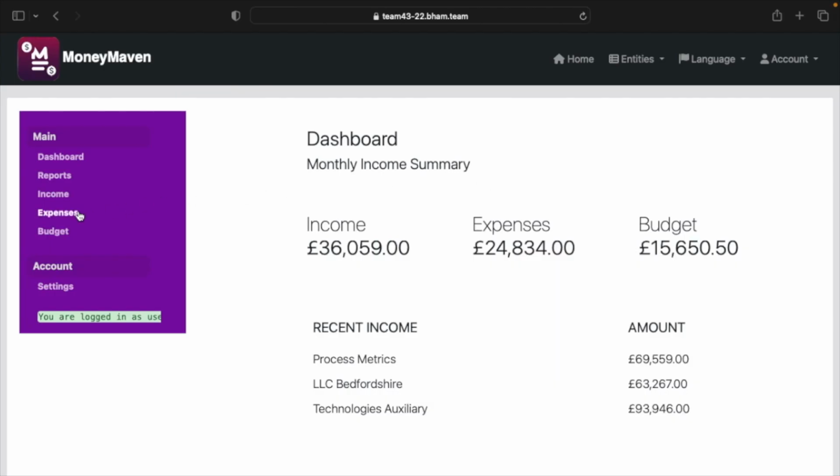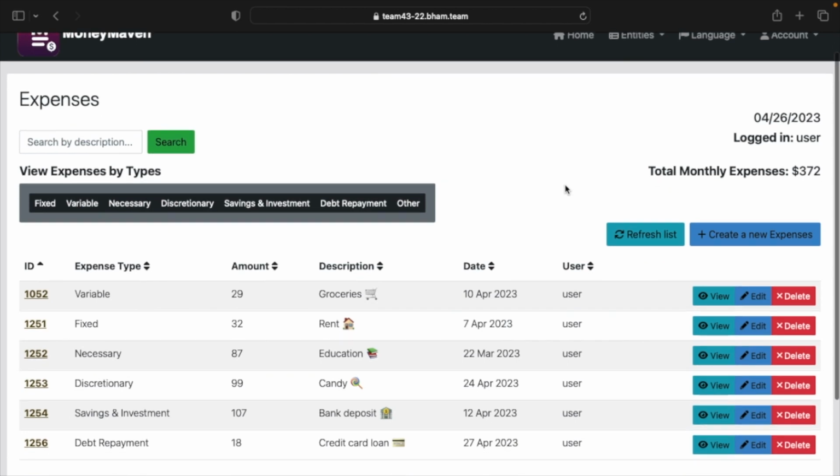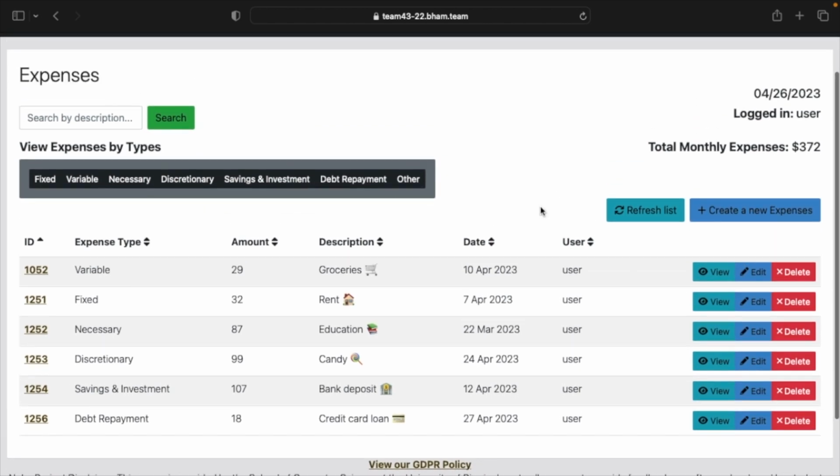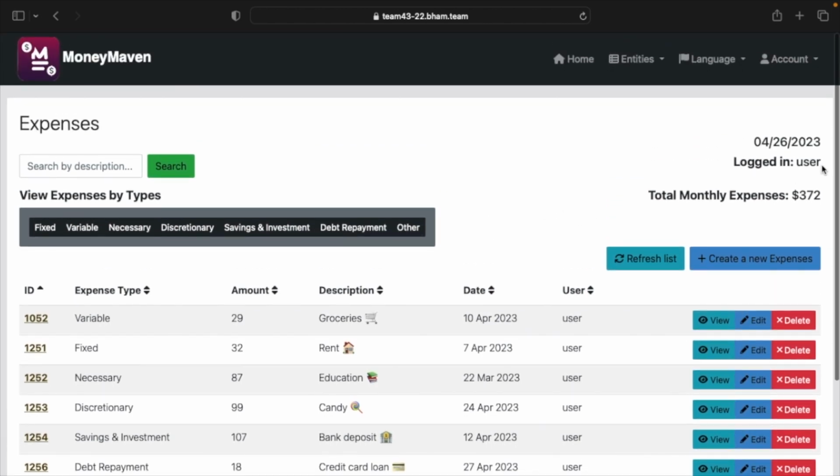As soon as you launch the expenses screen, you'll notice the sleek and intuitive design with the current date in the right-hand corner, ensuring you never lose track of time as you take control of your expenses. With a simple glance, you'll be able to see the username you're logged in with and your total monthly expenses prominently displayed right underneath. This value will automatically refresh back to zero at the beginning of a new month, providing you with an easy and effortless way to stay on top of your budget.